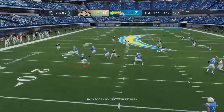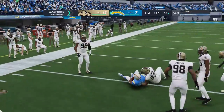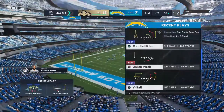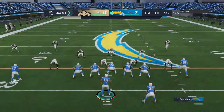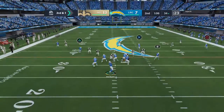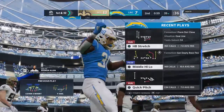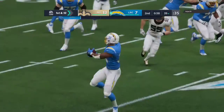Now the defense may be looking out for a pass coming up. Justin Herbert looking to throw on second down. On the screen, this is Ekeler. And gives him 6 yards here as he's stopped near the 35, at the 34. That's a gain of 6. Brings up 3rd and 1. Herbert wants to throw it on 3rd and 1. That's into the hands of Ekeler. And he's got the first before he's brought down at the 39-yard line. Gives him the 3rd down conversion, 5 yards on the play.